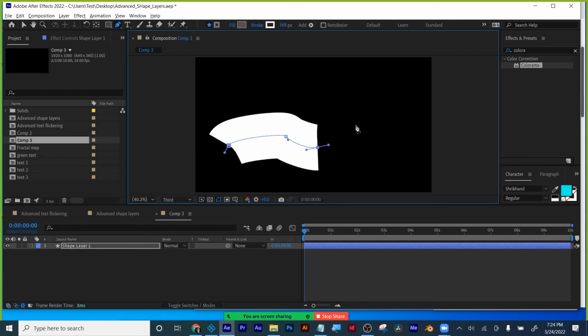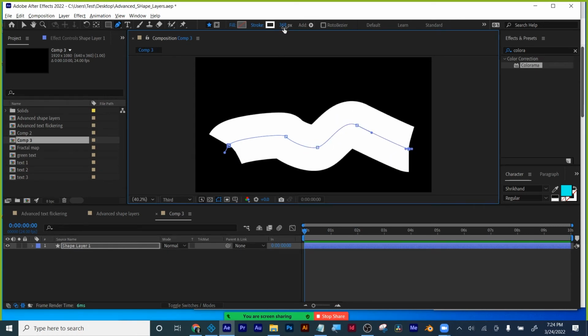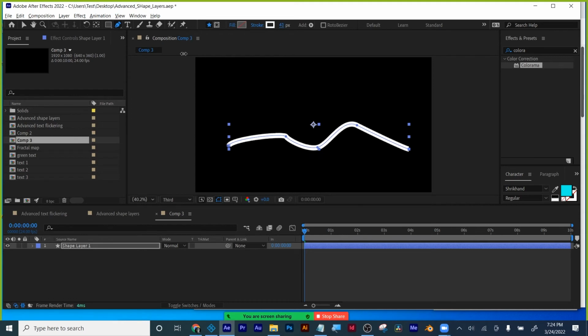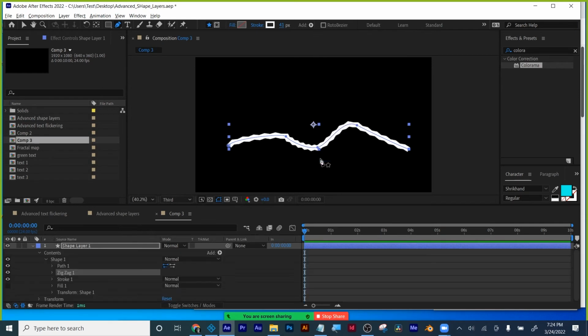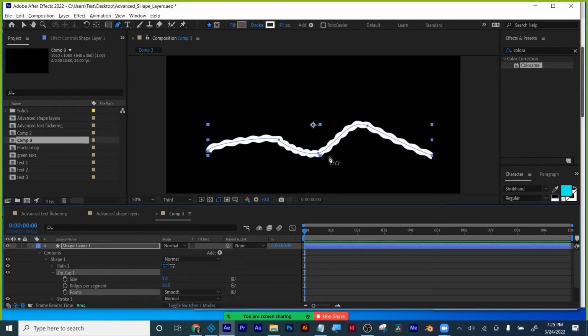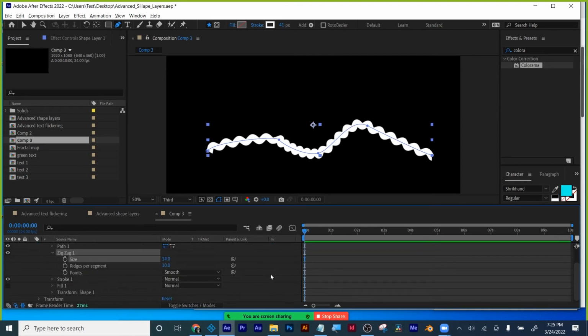Let me try something here. I just did a couple points, okay? Go make this thinner. Add zigzag. Look at that. Now we've got a ton more points in zigzag. Smooth. Now we've got that happening, okay? And you could say the size of it. We could also at this point, if you want to add some interest to it, go to your stroke and taper it if you want.